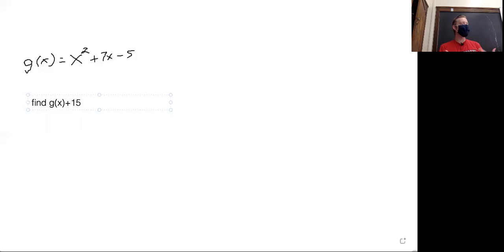So we have a bigger function. We have more things going on in the function, but it doesn't actually change too much about what we're doing. But we're going to be using a different function this time rather than the other time. Similar to what we saw before, we need to substitute in for our g of x right here. Well, in this case, g of x here is the same as the g of x that I just gave you, which is the same thing as x squared plus 7x minus 5. So I'm going to substitute that whole thing here in for this g of x.